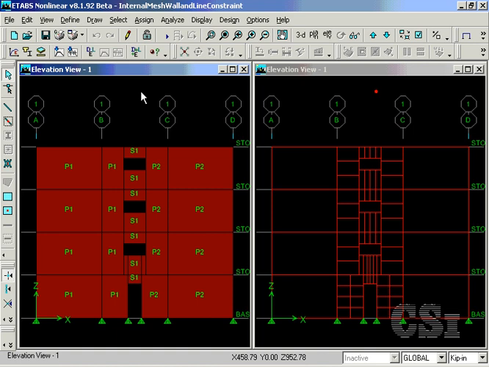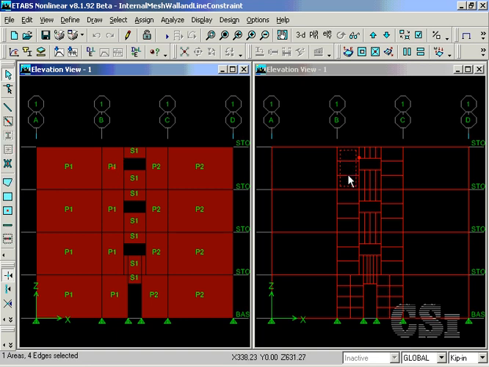One of the most powerful features in ETABS is the auto line constraint option for floor and wall objects. This feature frees the user from the complicated and time-consuming task of creating a transition zone mesh between objects of different sizes and orientations. In this example, we will look at how line constraints work with walls.